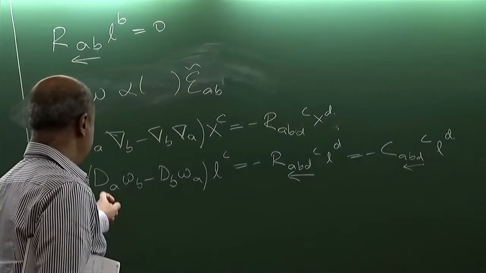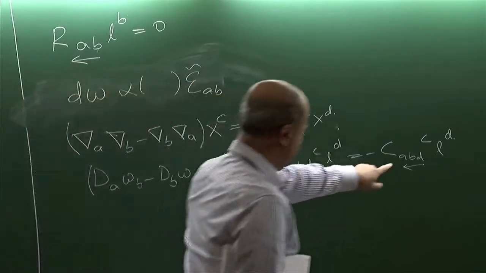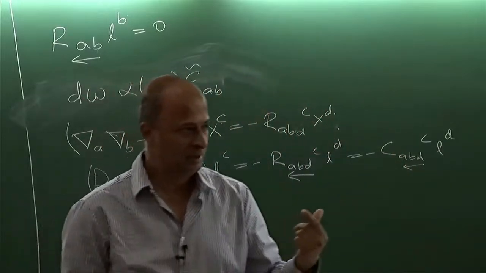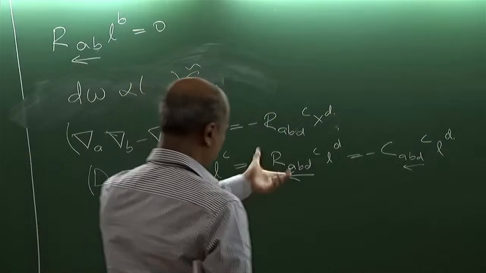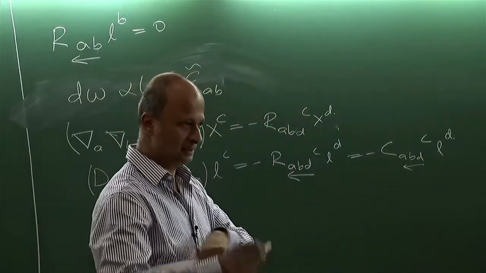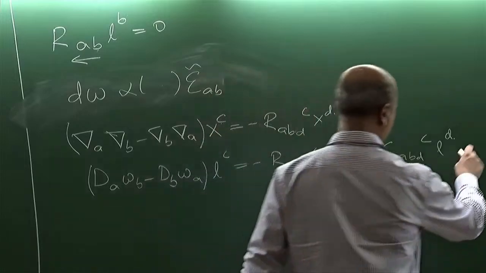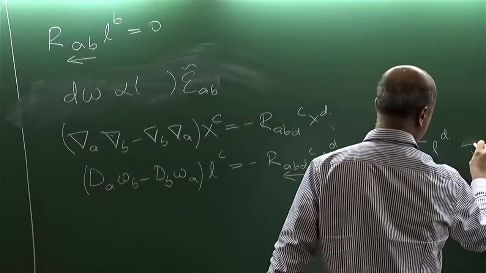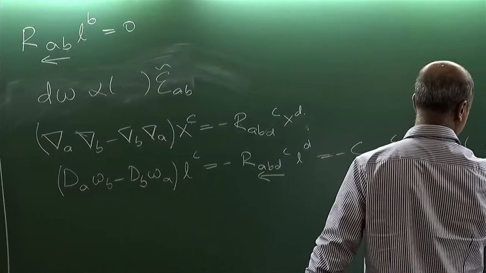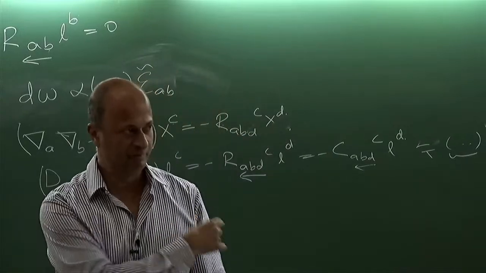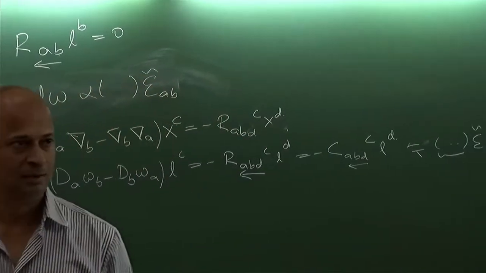Okay. And I have the indices A and B here, and this is C_AB here, so it's antisymmetric in A and B, of course. And you can check that, in fact, this also has to be orthogonal to L, as it turns out. That is the extra step you need to show, and therefore this is proportional to, let's say, something times epsilon tilde AB, and the something happens to be the imaginary part of psi2. And that we will discuss a little bit later in the Newman-Penrose context.